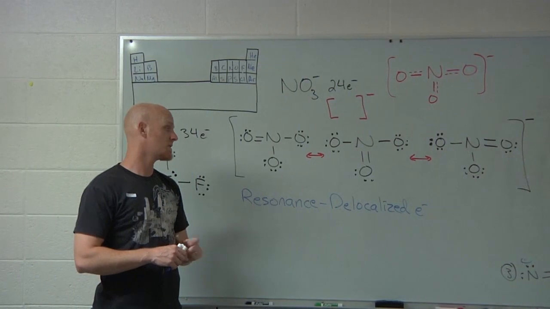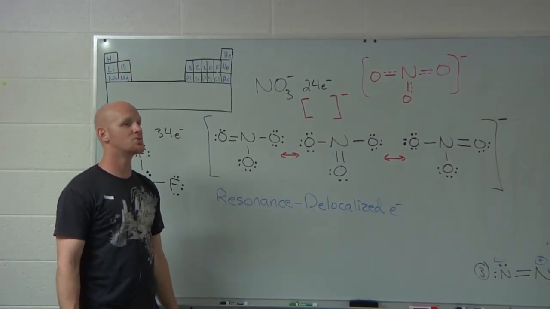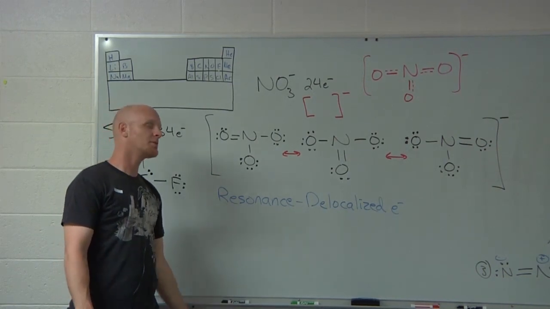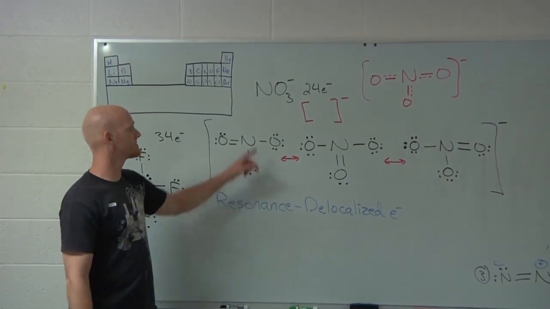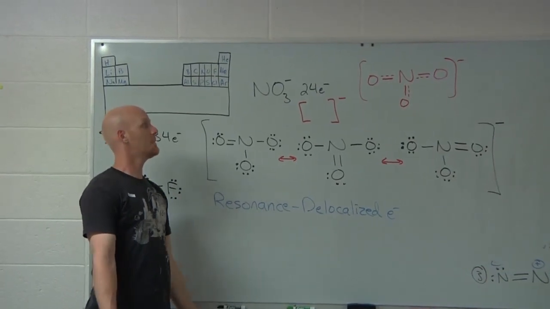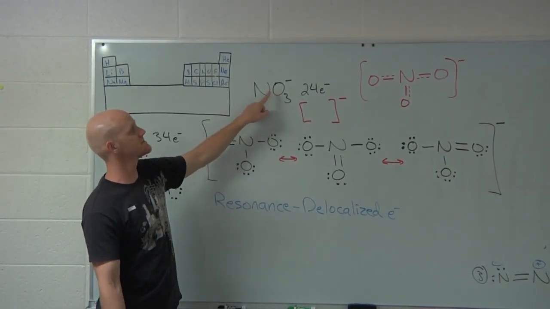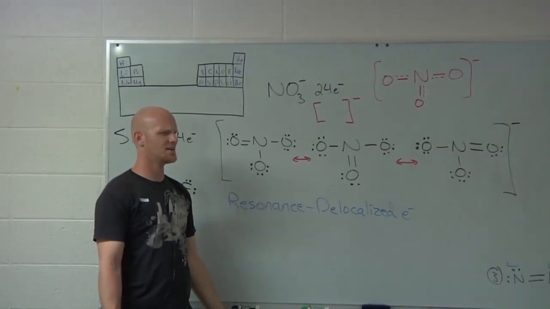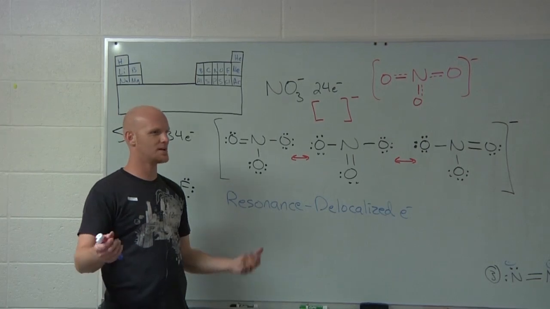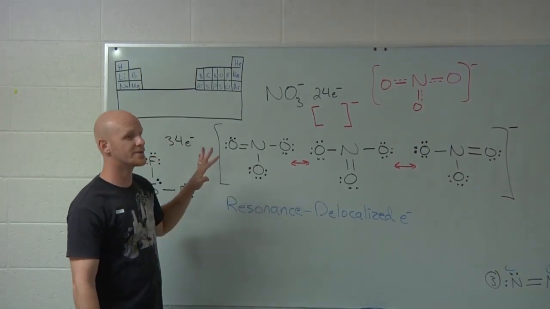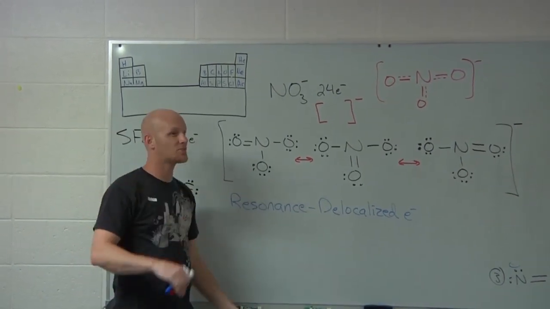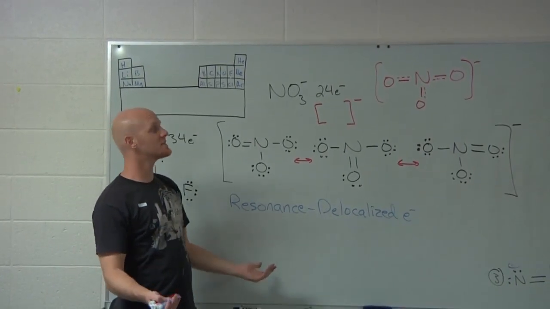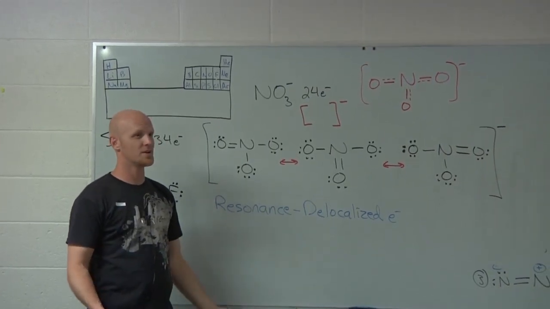Cool? You may get a question on the test that just says, which of the following can be drawn with 3 different resonance structures? Well, it's a multiple choice test, right? First thing I would do is, if it's 3 different resonance structures, I'm going to look for something that has 3 atoms around the central atom to start off with. If I see something that's just like HCl, it can't work, right? It's just 2 atoms, there's no way. So that's the first thing I would look for. And hopefully that narrows it down a little bit so that you don't have to draw Lewis structures for all the answer choices. But at some point, at the end of the day, you might have to draw at least a couple of different Lewis structures for those.